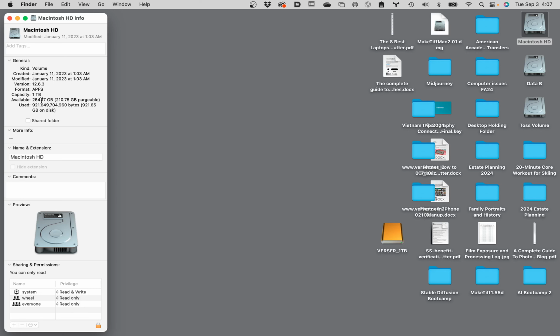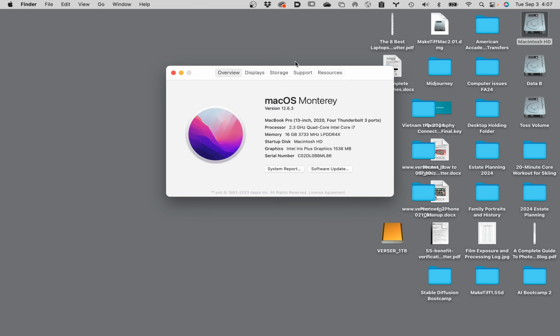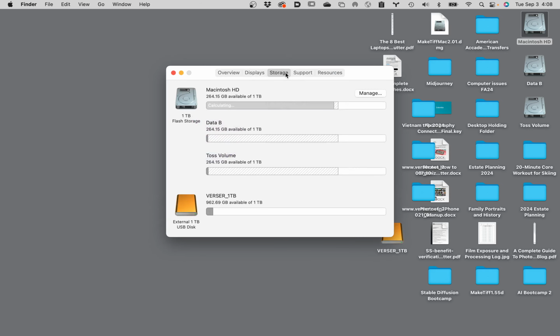So in the Windows world, I think you go to Control Panel, Storage. There's another way you can get to it on a Mac as well. The other thing for Mac is you can come up to About This Mac. This is more like the Windows version. You click on Storage and it will give you the exact same information right here. It'll tell you what is available out of the 1 terabyte. So you guys need to find out what you're holding on your internal hard drive, and if you don't desperately need to keep it there, get it off. Questions about this? All right.